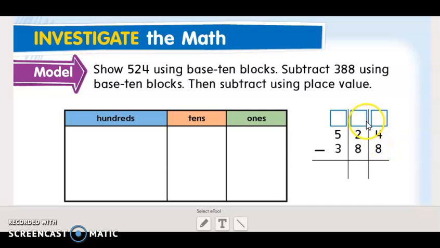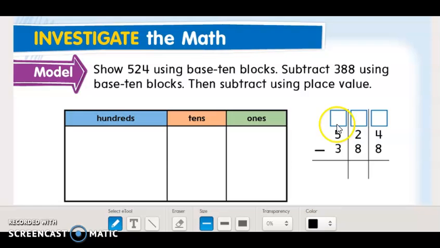Let me use the tools. Number 2 will be 1 because we took one and added it here, and number 4 will be 14. Now let's start. Here you can see 14 is on the top, and 14 is greater than 8, so 14 minus 8 equals 6. Let's move over here. 1 minus 8, we can't do this also.